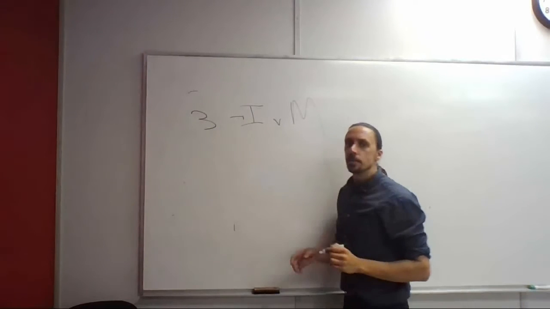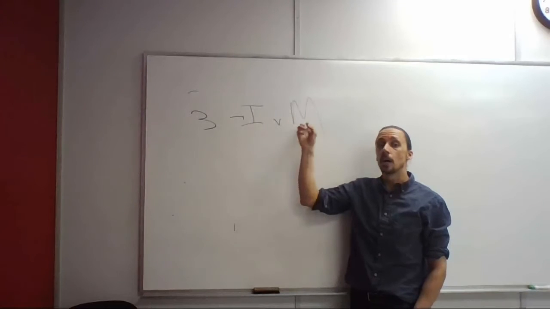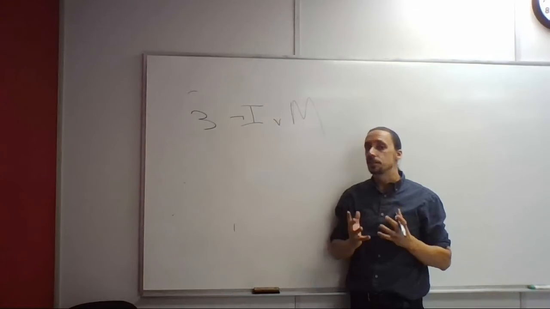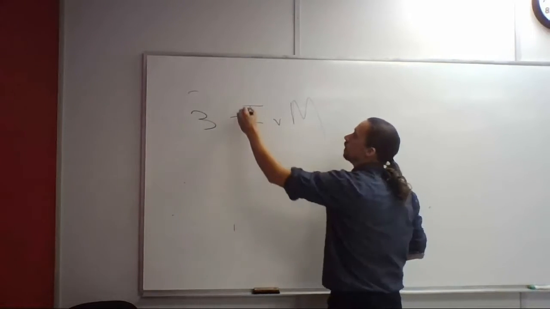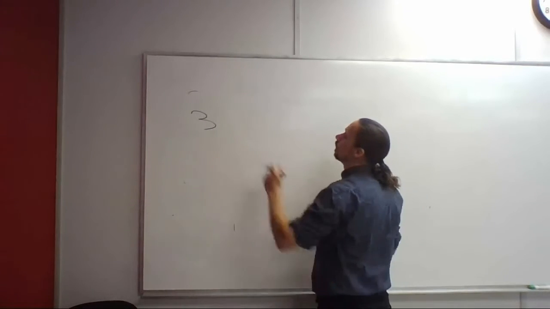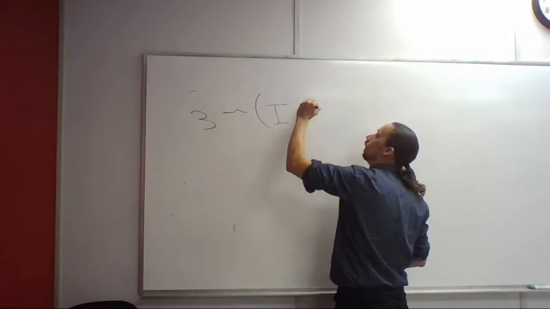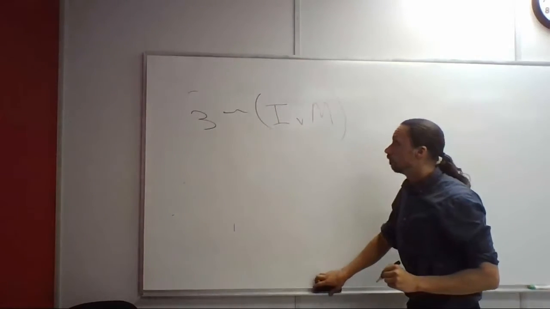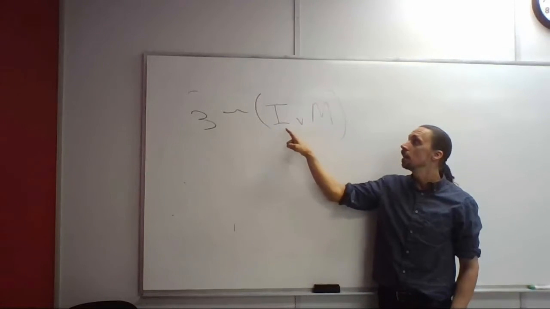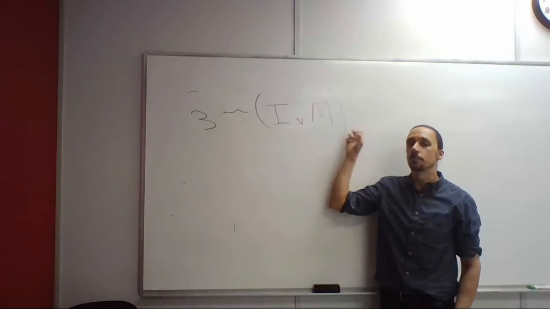But now there's a problem here because it looks like the main logical operator is the or. Either I'm not interested or I'm impressed. That's not going to work. The idea is that I want to negate the disjunction itself. So what I'm going to do is put a bracket. I'm going to erase and start over. So I'm going to go tilde, bracket, I or M. So it is not the case that I'm interested or impressed. This one would be saying either I'm interested or I'm impressed, but it's not the case that I'm either interested or impressed.